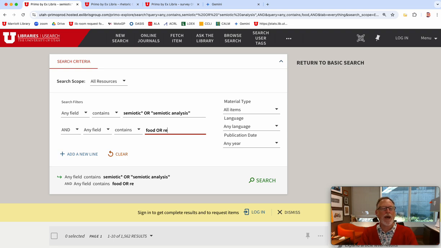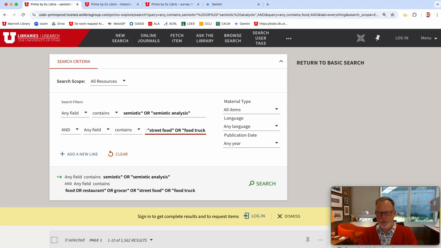If you wanted to add elements of food that might not have shown up, restaurant or restaurants, or grocery, you could do a star for grocery or groceries or grocery stores, or street food, or food truck, star.